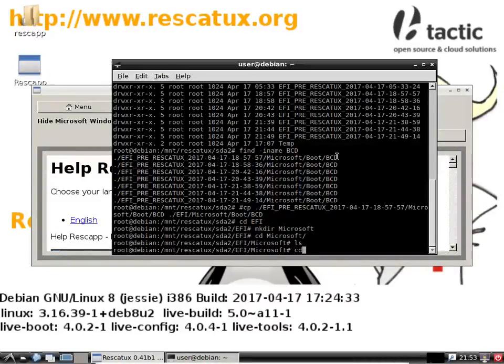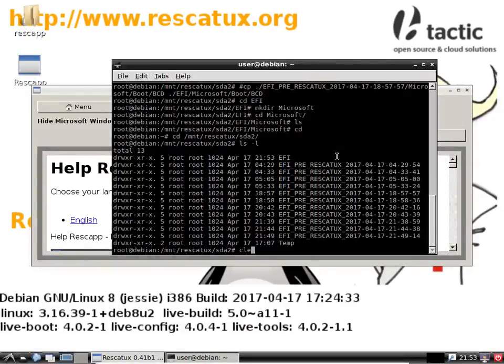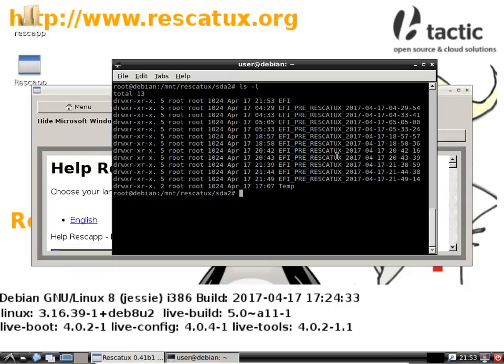So let's recover our backup, because it's going to be faster than me moving one file. Let's suppose that we have our latest backup, which is this one. So I'm going to discard the current one, and I'm going to do it like this. No, I'm not doing it right. So I do it like this.